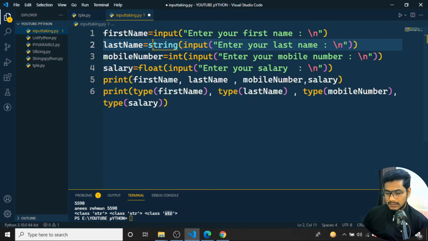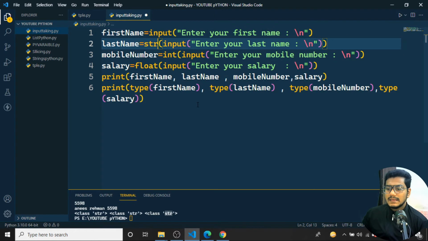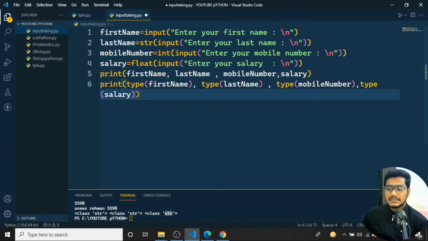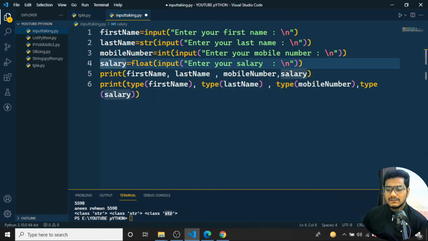I need to give small letters. So both the things I am getting are strings. So if I just give str, str is also the same, and int of input is also the same. That doesn't matter. So the default input is taken in the form of class str. Before, we have seen, you can see here class str.